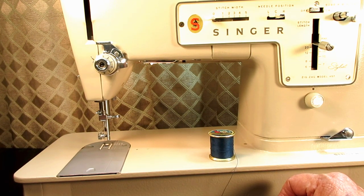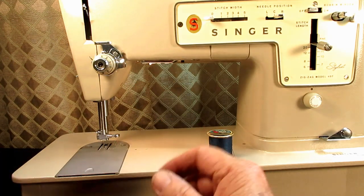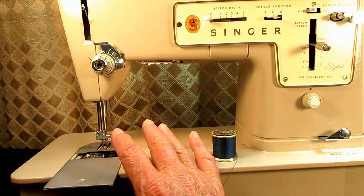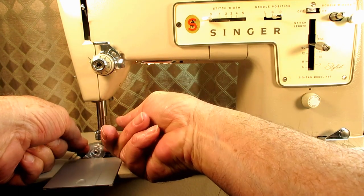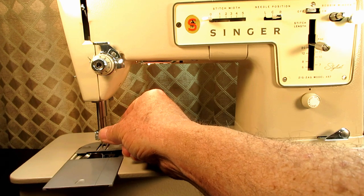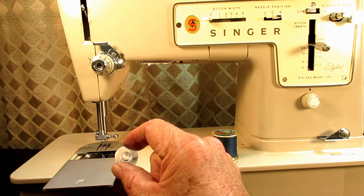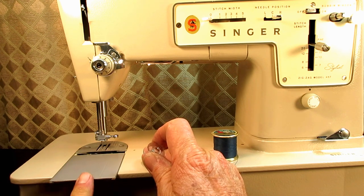Also, if you happen to have some fabric under the needle and you ran out of bobbin thread, or you're really low on bobbin thread, you could leave all of your fabric under the needle, leave everything in place right in the middle of a seam, stop the motion to it, pull out your bobbin, or take another bobbin, wind it, put it in, and do your next stroke to pull up that thread and continue sewing. So there's a double advantage. But whether you do that or not, when you want to wind a bobbin, you can either take your bobbin out or use a different bobbin. But you should close the slide plate, and that's for your safety.